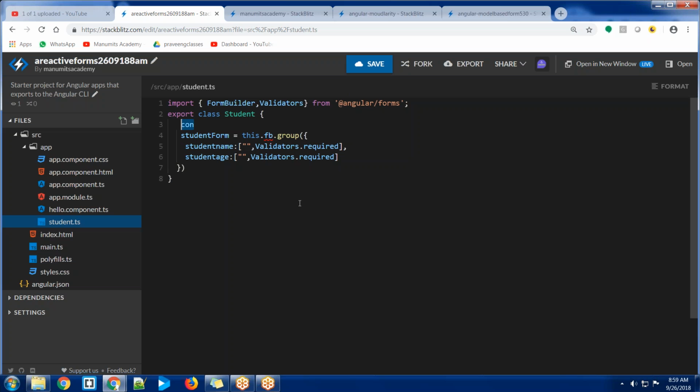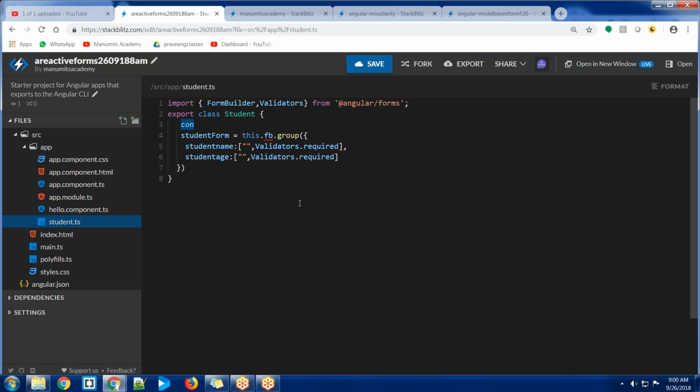Are you getting my point? There is a problem. For example, in the same application, you have entered the data, but you don't want to submit it. You go back, you do something else, and somewhere else you create another form. There also the same student form is reflected. You should have the old student data as it is for the respective form, and you should have the new student data in the separate respective form.